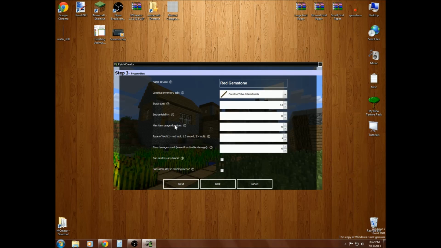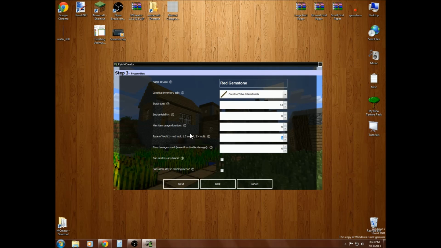Maximum usage. This is mostly for tools. These ones right here. You know, set it to 0, I believe. No, 1 type of tool, not a tool. So if it's not a tool, set it as 1. If it's a sword, set it to 1.5, and if it's a tool, set it to 2. The difference is that 1 is just a regular item, such as an apple or a gem like a diamond, or anything that's not a tool.